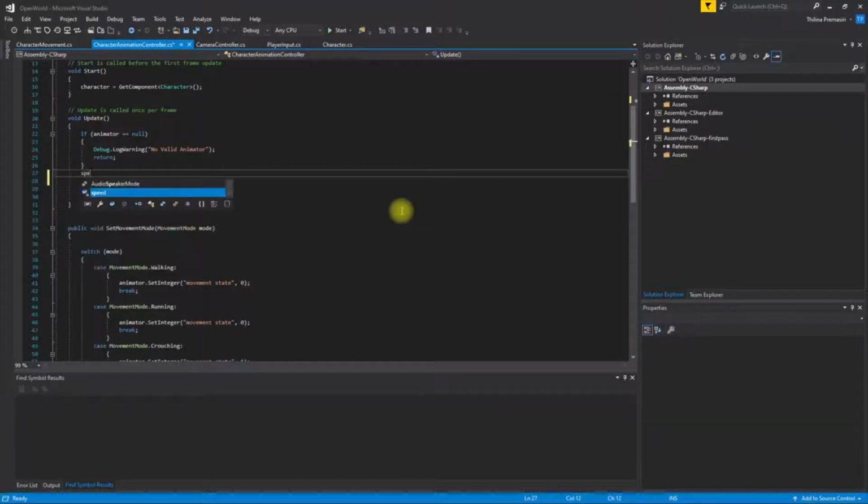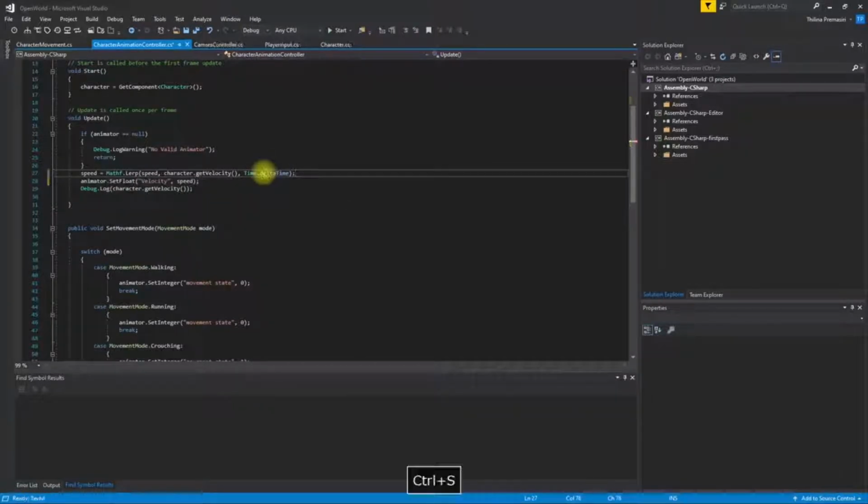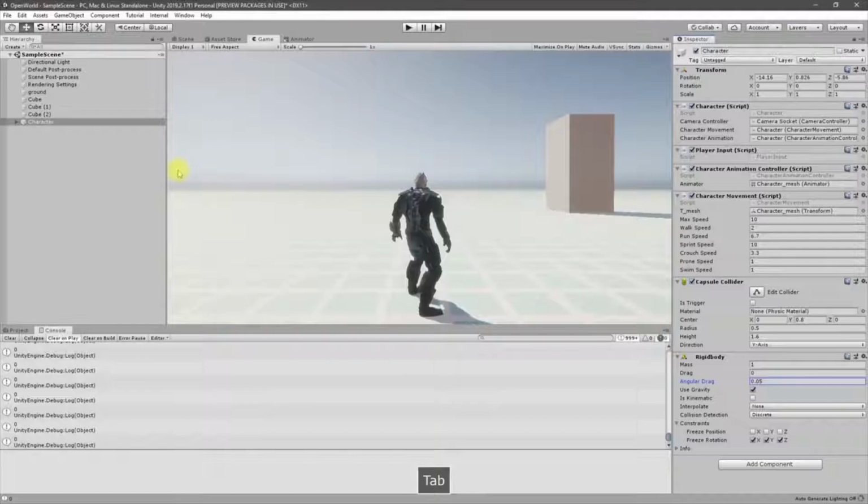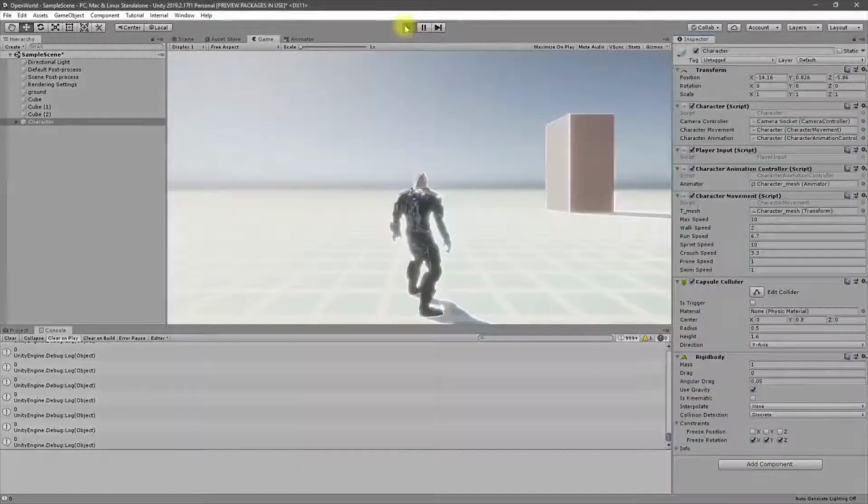So I'll set speed equals Mathf.Lerp from speed to this one, and as for t, I'll use Time.deltaTime. Here what I'm trying to do is smooth out the abrupt changes in the velocity so that we won't see any shaking in the animations.